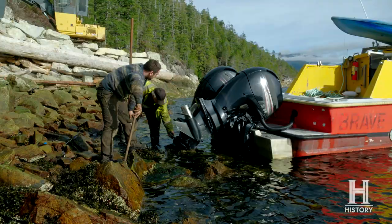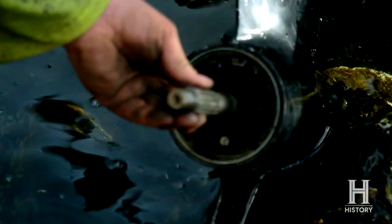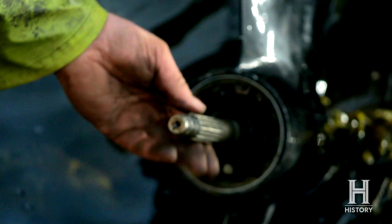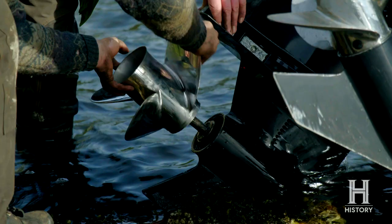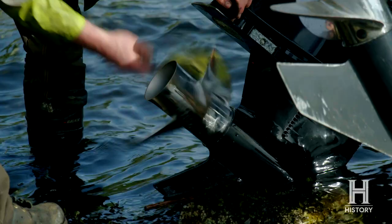Pretty intense that one. I think that's within a sixteenth of an inch — it's not worse. If it was like that when we pulled it out, it's not so bad. We're gonna put the new propeller on and take it for a burn and see if this thing performs like it should.